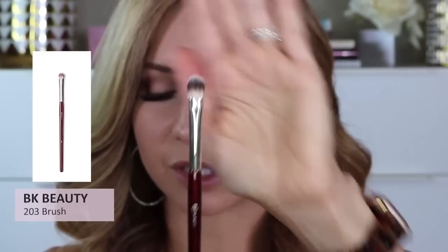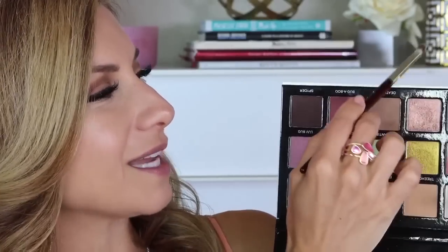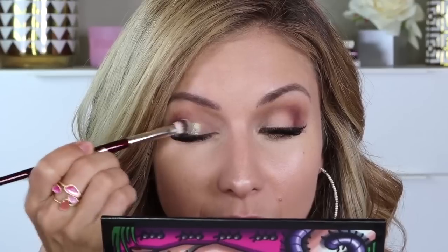I'm going to use a brush to apply it because I have these big eyelash extensions and my finger is too big to control it. But honestly, without lash extensions I usually love to apply these shadows with my finger — they're really easy to apply. So I'm going to use the 203 brush; it's just a small basic shader brush. I'm loading up the side of the brush, not the tip — taking the side and loading it up. I'm going to slightly tap it off to make sure I don't have any fallout. These big eyelash extensions do a great job catching fallout, but they're impossible to clean. And then I'm going to pack this onto the center of the lid. Oh my gosh — can I mean — what is going on here? These are so insane. These feel and look like a liquid — well, they feel like a powder, but they apply and look like a liquid. They're so opaque. That is so beautiful.